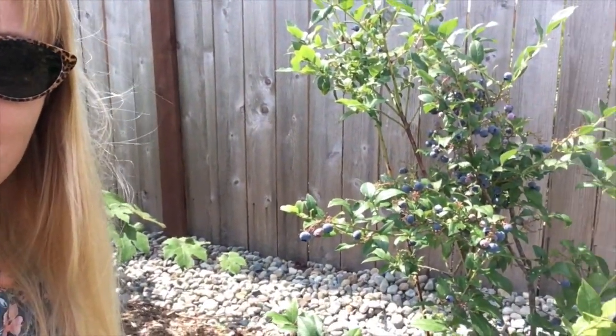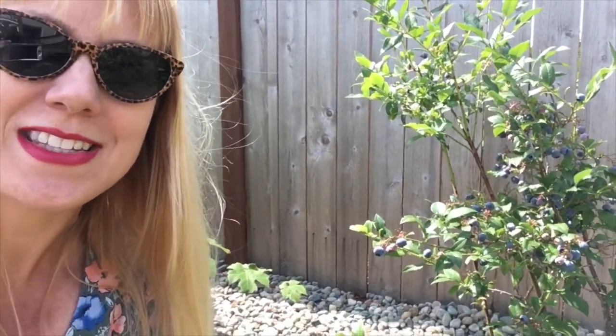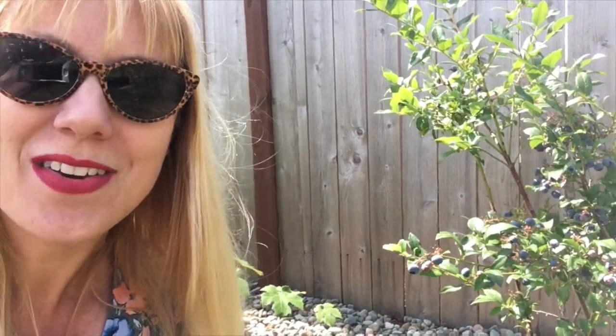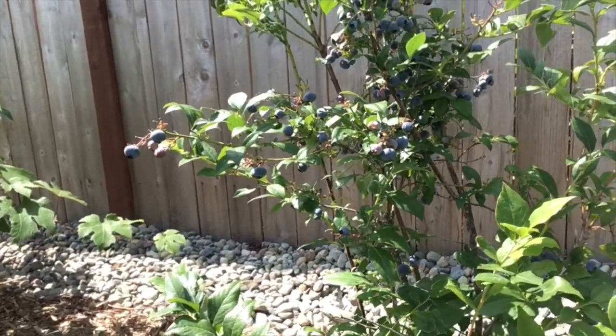This has been a big year for blueberries. We have 31 blueberry bushes, and even though it's only our first year here in the house, we have been picking blueberries for the last 2 months, often having more than we can eat and needing to freeze them. So here's one of the bushes that's still producing.